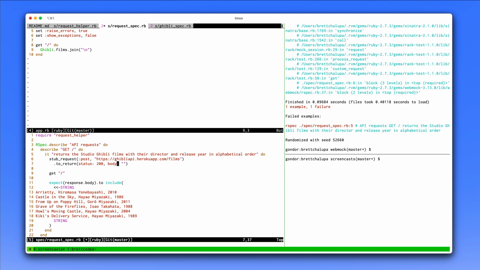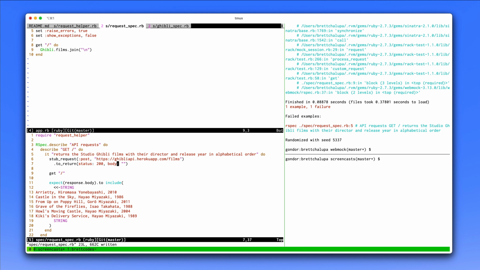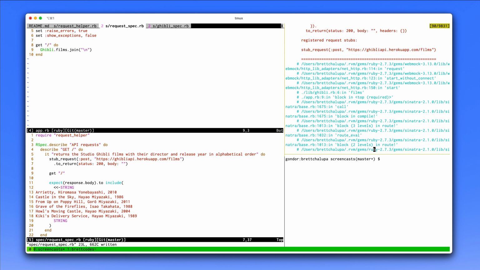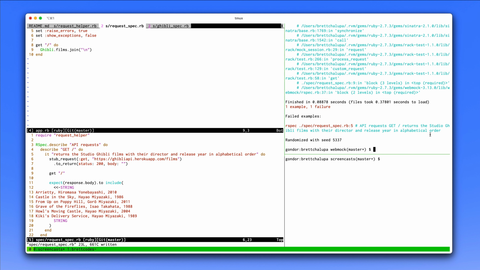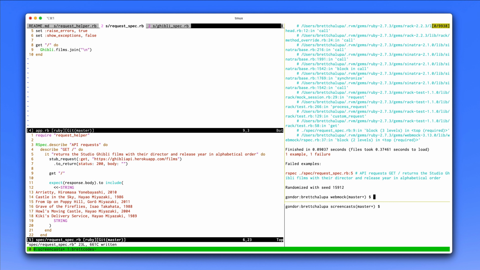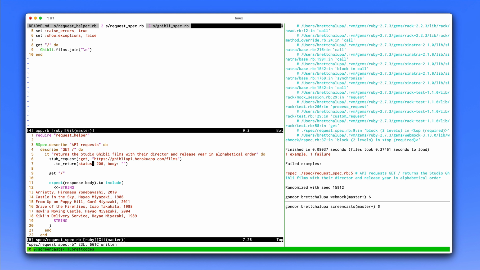And here's where Webmock gets, well, let's run this test actually. So we run it, it fails, we expect that because we are, oh, I didn't change post back to get. It's nice in that Webmock shows you the registered request stubs here, just so you can quickly see what went wrong. Let's make this a little taller. So unexpected token at empty string, because that's not JSON, but we're calling JSON parse.